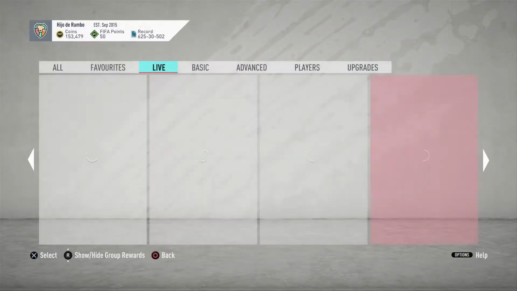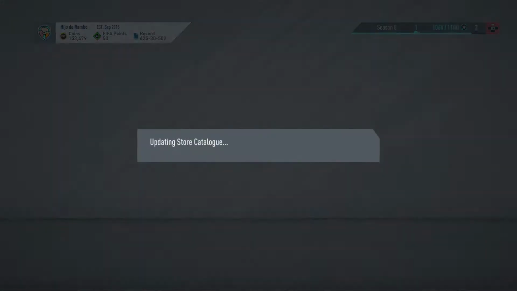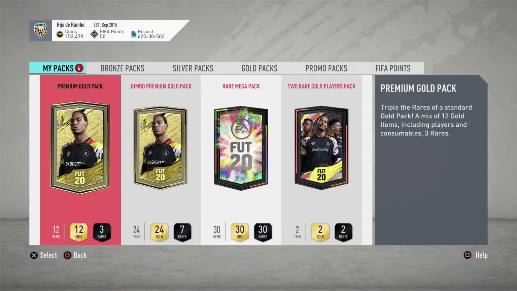Also for you guys, this video contains two packs that I received for playing one Division Rivals game during last week. So let's go ahead and open those packs as well, guys. We're going to start with the two premium gold jumbo packs. One is a premium and one is a jumbo.